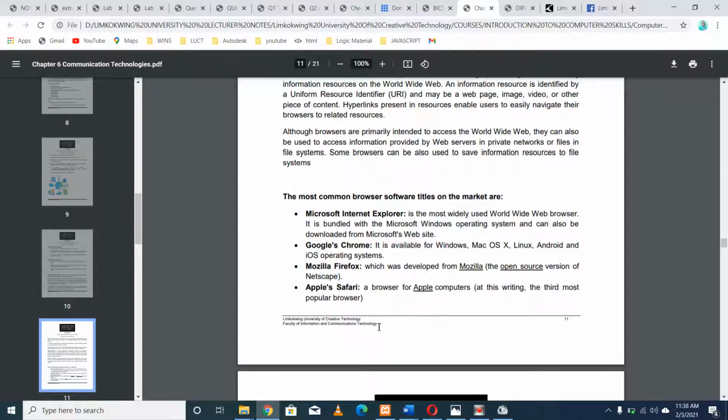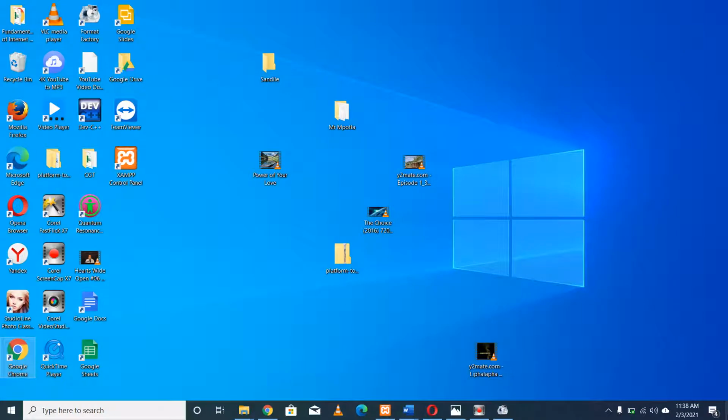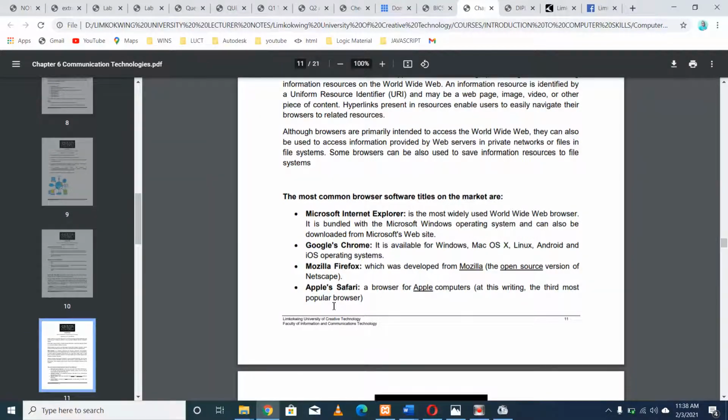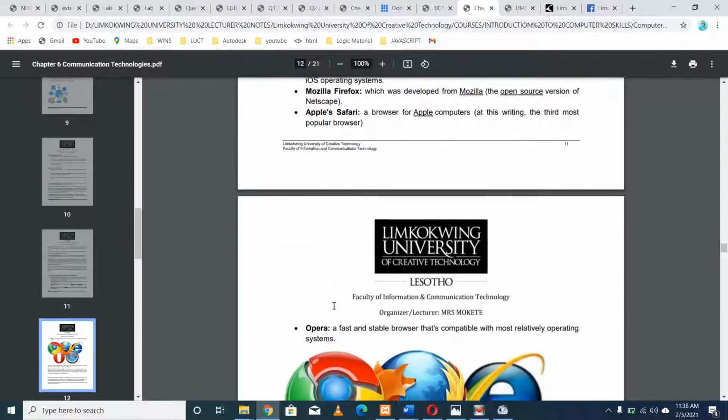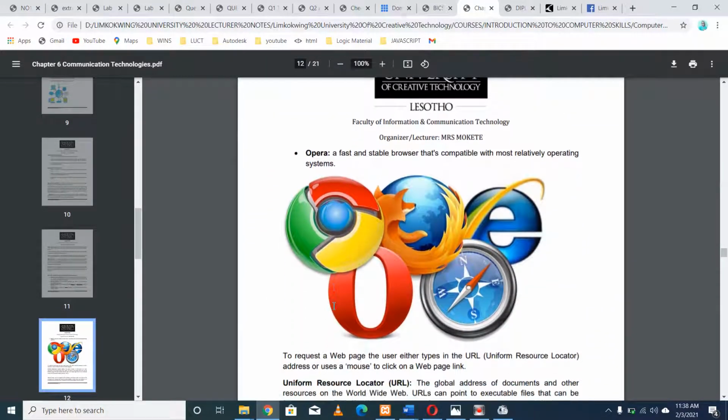These are different browsers which are available, and many more. We have Yandex here, which is another browser. Like I explained, Microsoft Edge is another browser. So there are so many browsers on the internet which you can search about and start learning about. These are pictures or the graphics.